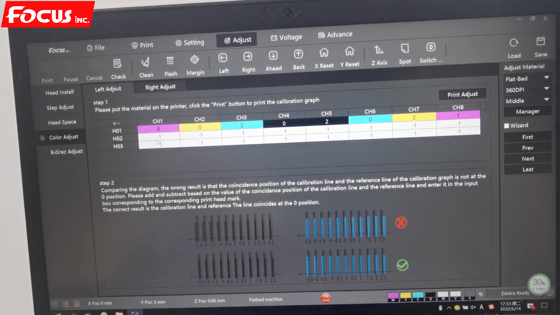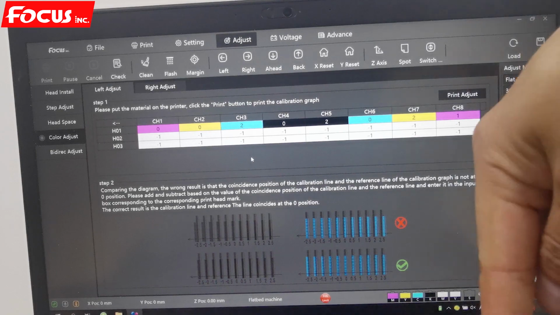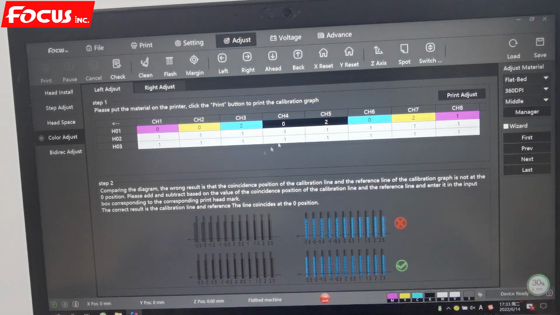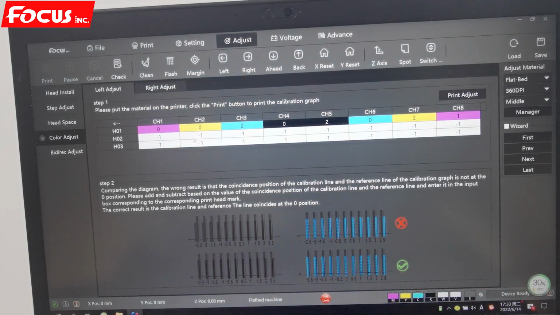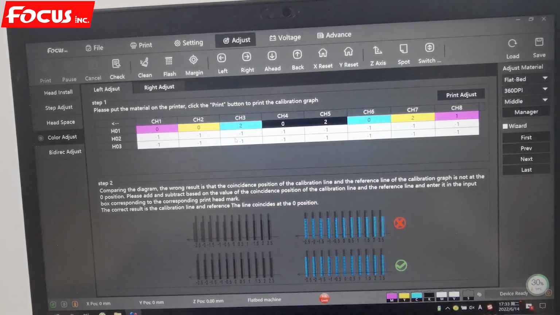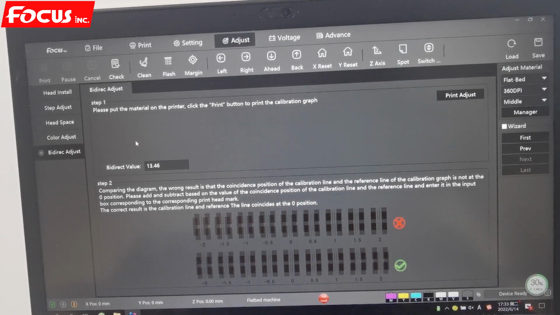Actually, a brand new print head is always set to 0. But if sometimes one nozzle does not print straight but prints bending, then we can select the size. If we move to the left or to the right, for example, the yellow or magenta ink is printed out of the white layer by about 1 pixel, then we can decrease by 1 or increase by 1 so that all the colors will not print overlapped. This is the bidirectional selection adjustment. As I said, we must do alignment for the bidirectional selection before we choose bidirectional print.